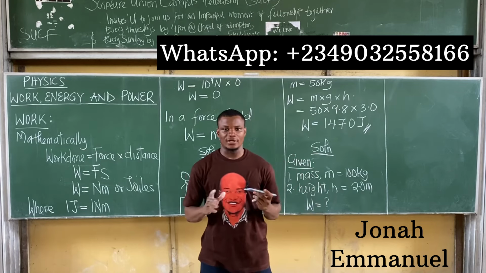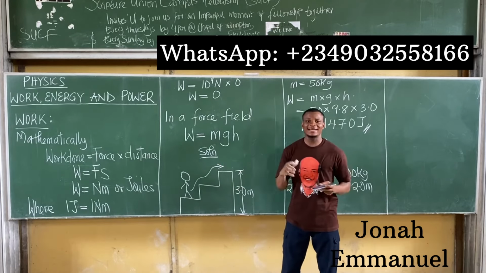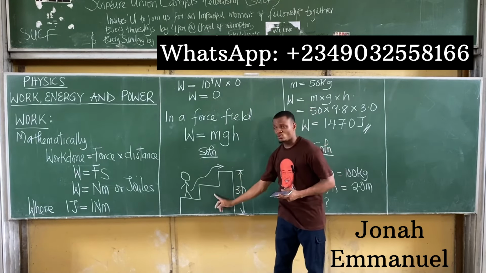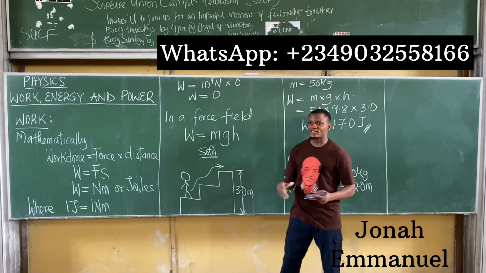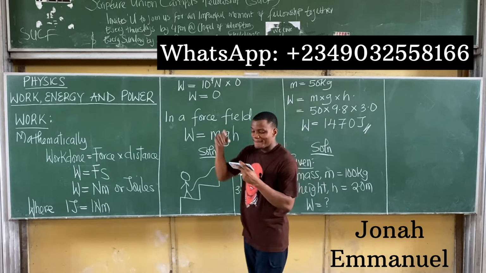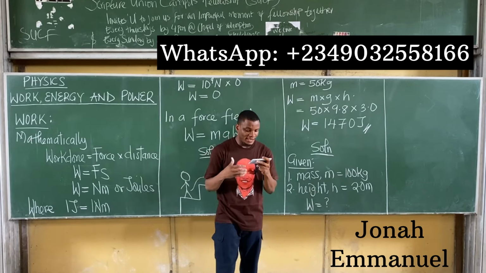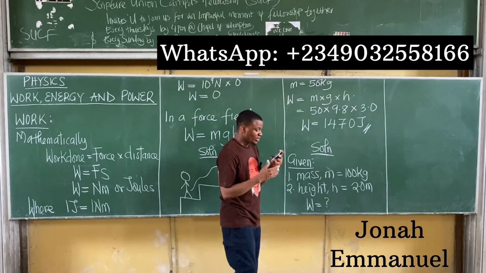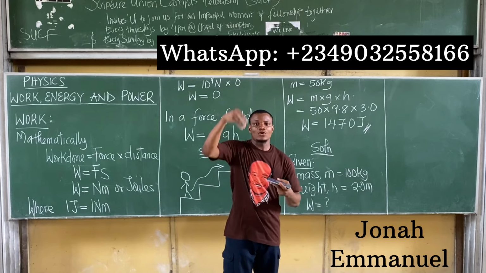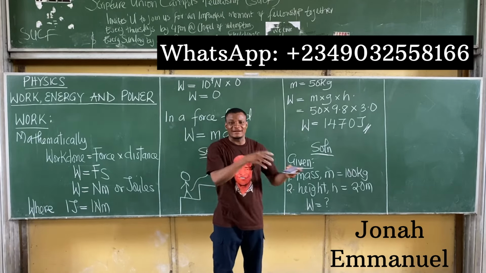Now, I want you to observe something in these two questions. For the first one, you have to find the work done against gravity. It's against gravity because the body is moving in the opposite direction of what? Gravity. It's going what there? Upwards. So when the body is going upwards, we said work is done against gravity. But in this case, look at the question again. It says, find the work done by gravity on the load. Why do we say the work done is by gravity on the load? The answer is simple. The loaded sack is falling. So if something is falling, literally it's going downwards. And if it's going downwards, it is going in the same direction as what there? Gravity. So we can say the work done is by gravity on the load.